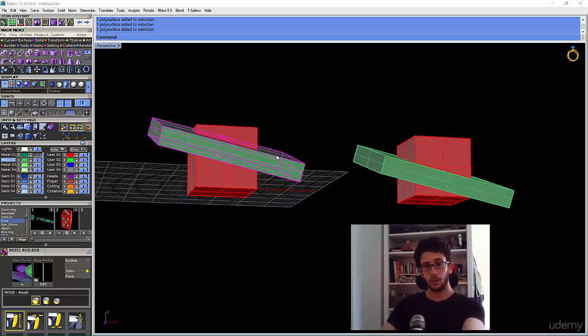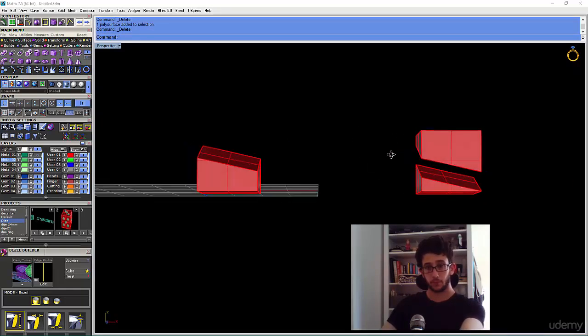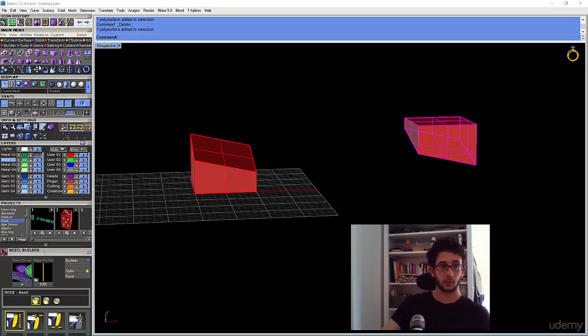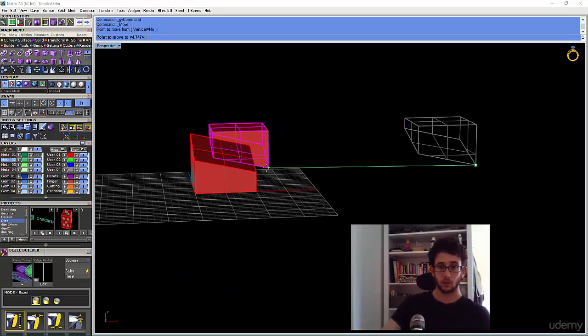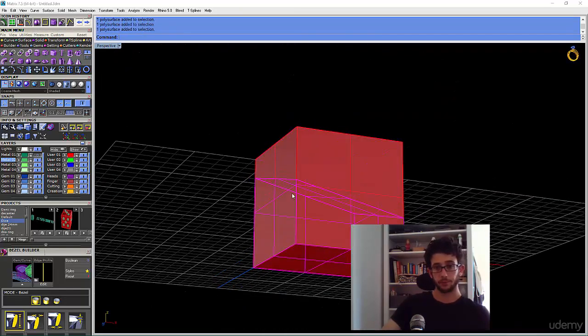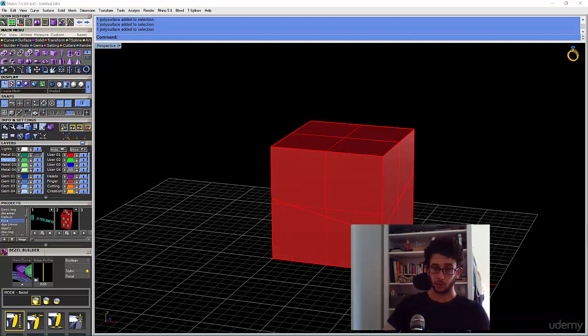So if we delete this and this, we will have two objects that perfectly match each other. Okay, that's the only reason why I've done this, because it's much easier to cut a solid with a solid than with a surface.